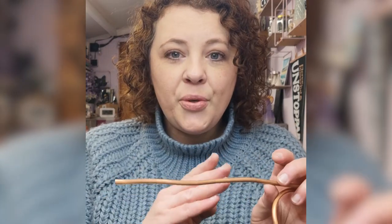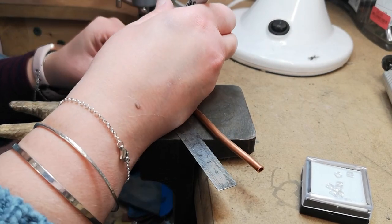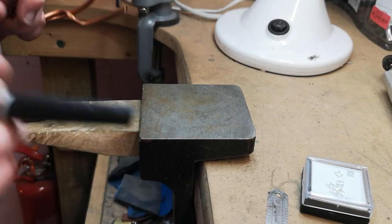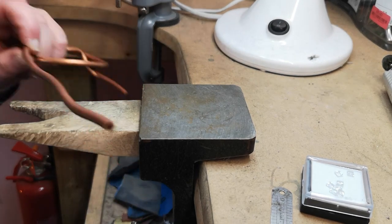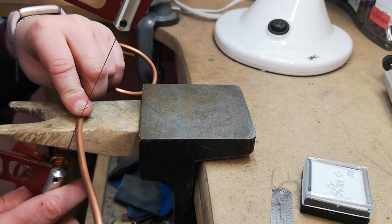To start with I'm going to mark out six inches on the piece of tubing and then I'm going to saw through it. I'm just going to mark the six inches out with a fine-tipped marker pen. Get rid of that and now I'm ready to saw. I'm going to hold it against the side of my bench peg so we get a fairly straight edge.